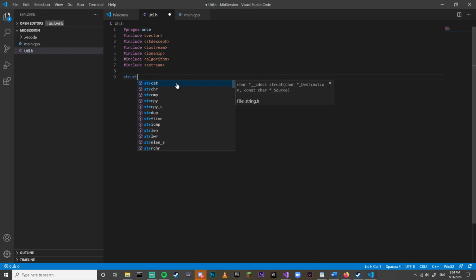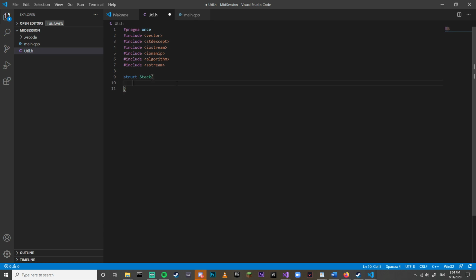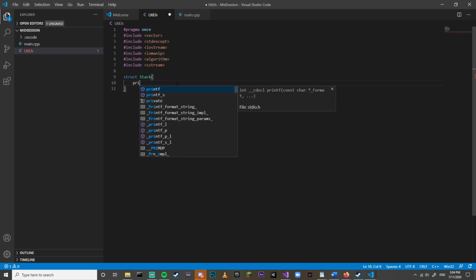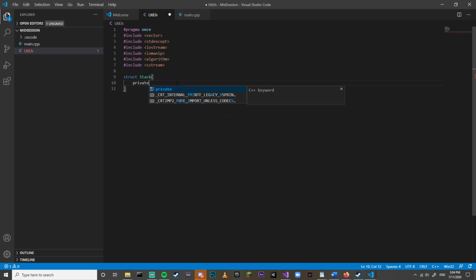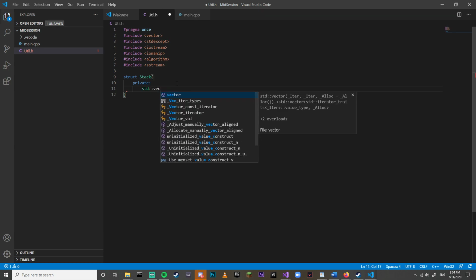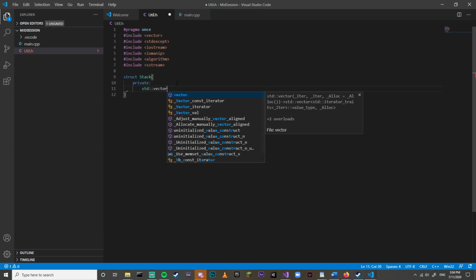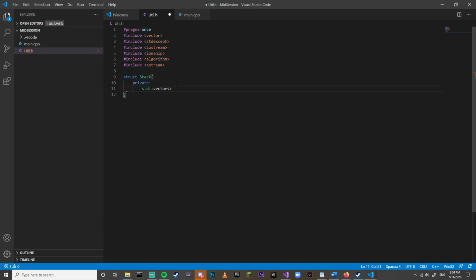So struct stack, and have it just wrap std vector, and then we have to specify the type here though, right?